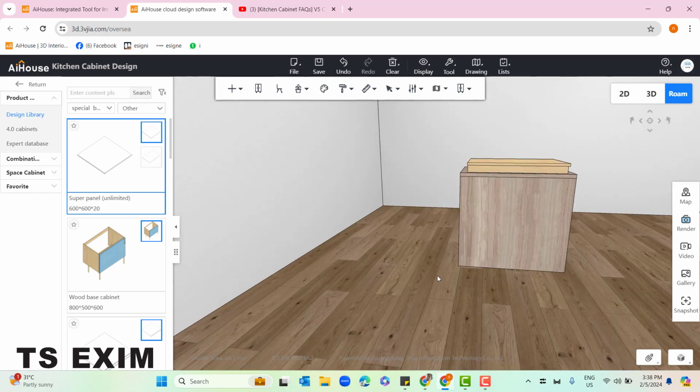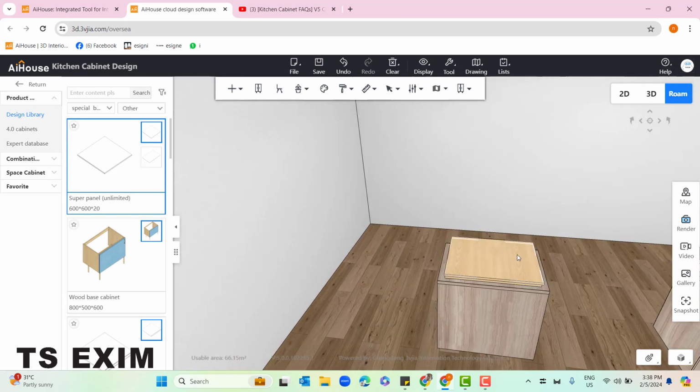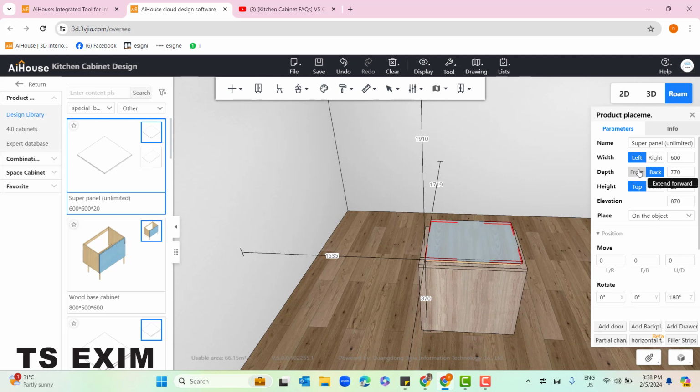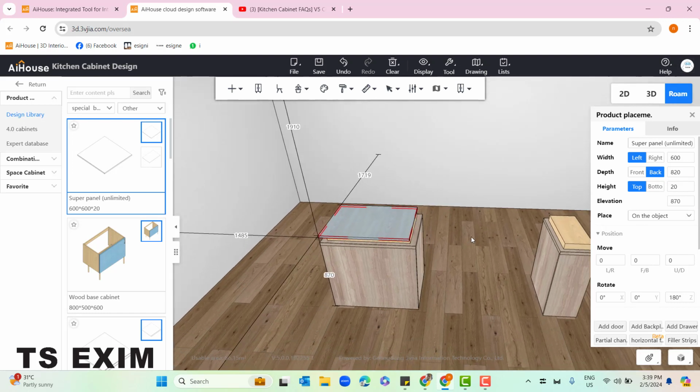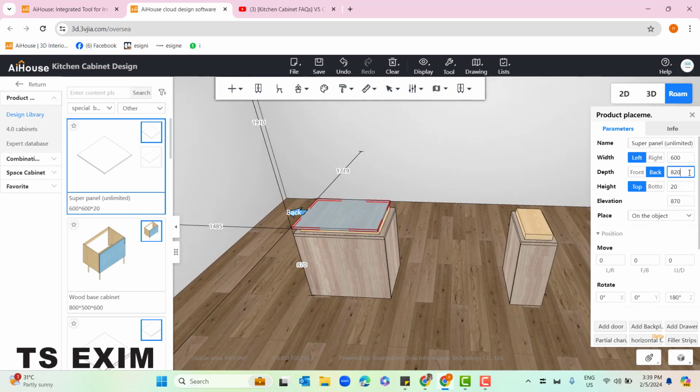Okay, something like this. And then you can extend the left and right side. Okay, for the depth, I plus another 50 mm. Sorry, the back side 50 mm. Okay, and then the right side, I adjust plus another 2000.